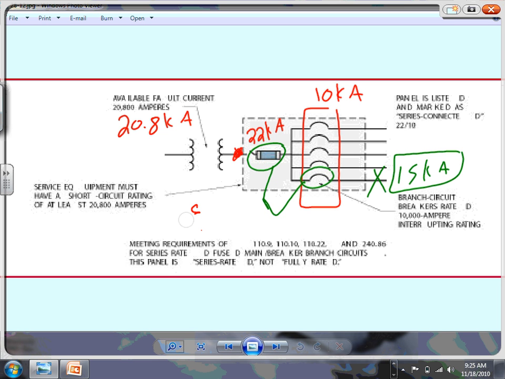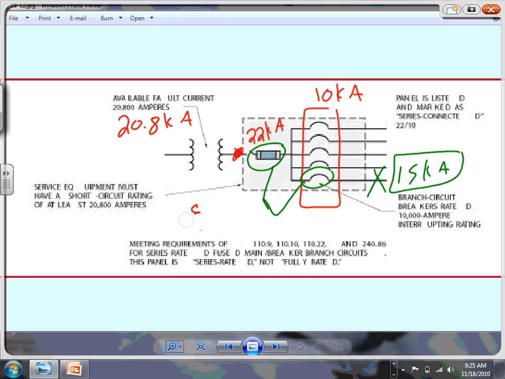So by the manufacturer coordinating their curves, the way they work, guys, if the short circuit downstream is higher than the feeder's overcurrent protection device rating, then they will not interrupt it. They'll just stop and wait for what? Wait for the main to interrupt it.